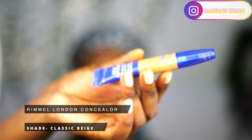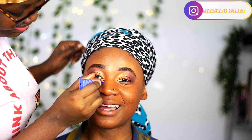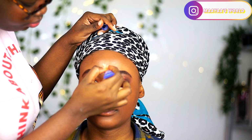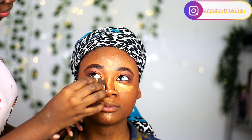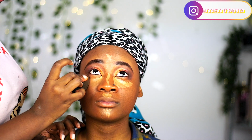And then I'll be using this Rimmel London concealer as well to highlight under her eyes, the bridge of her nose, her forehead, and also her chin. And then I'm going to blend this out with this very cheap beauty blender I actually got. It's called Ibra. The brand is called Ibra, and it's very soft. I really love it, and I'll be getting more as well.